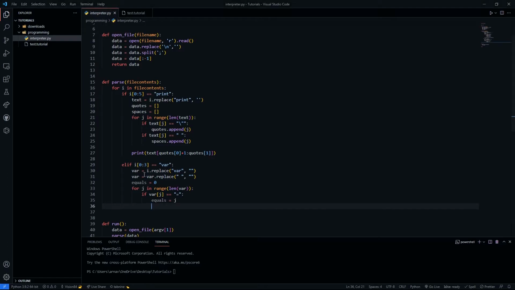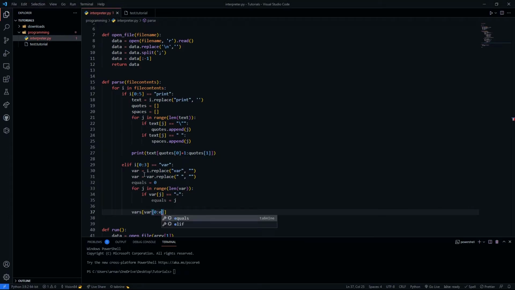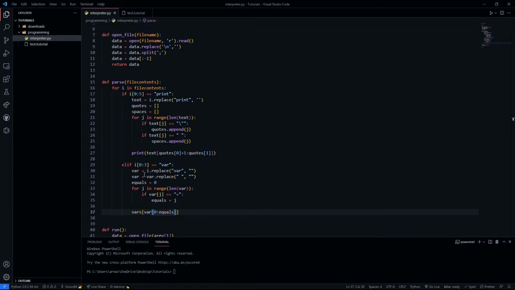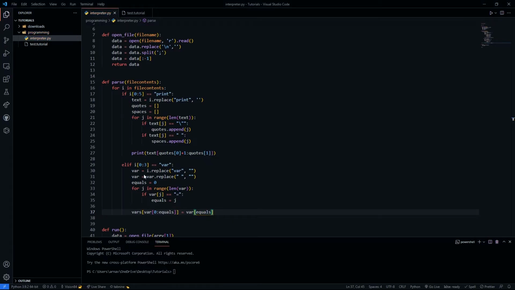Okay, so next we need to do vars, and then var of, and then we're gonna index the beginning to the first equals. Alright, so we're creating a new key, and we're setting it equal to equals+1 colon, so everything after the equals, and then we're setting it to replace all our quotes with this.